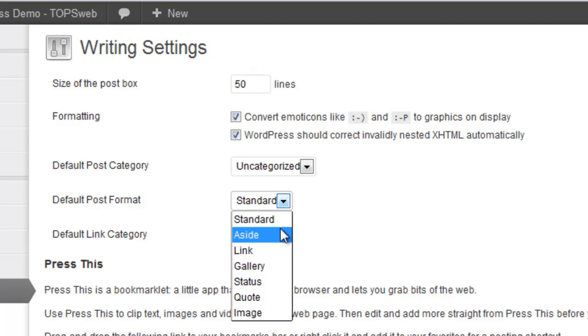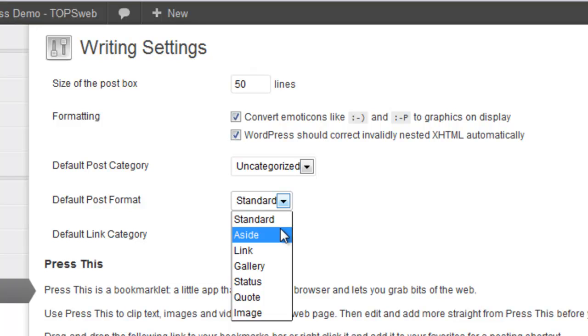Next is a side. This is typically, again, it's all in your theme, because I should preface by saying post formats require the theme to determine how it will lay out. These are just sort of the generic standard, I guess.